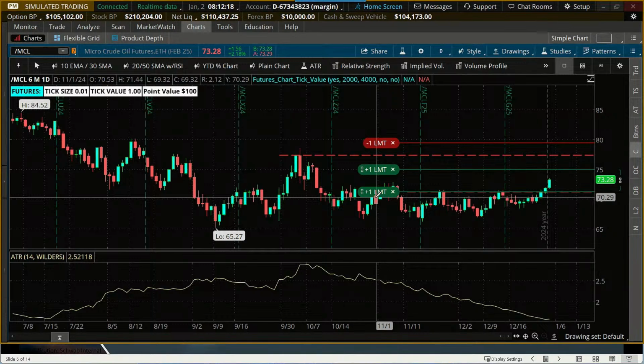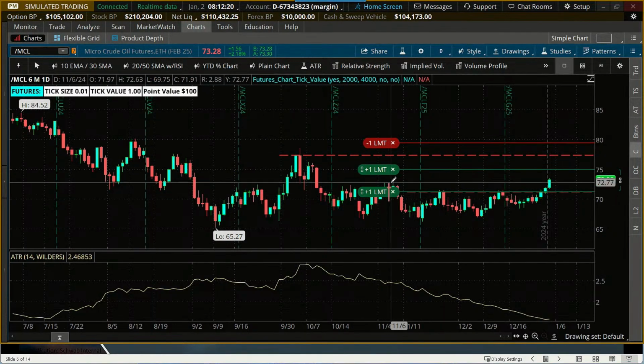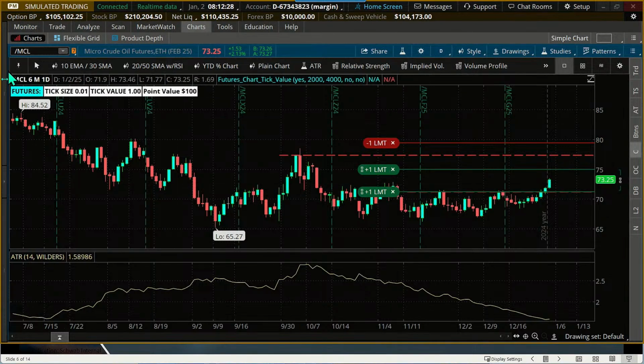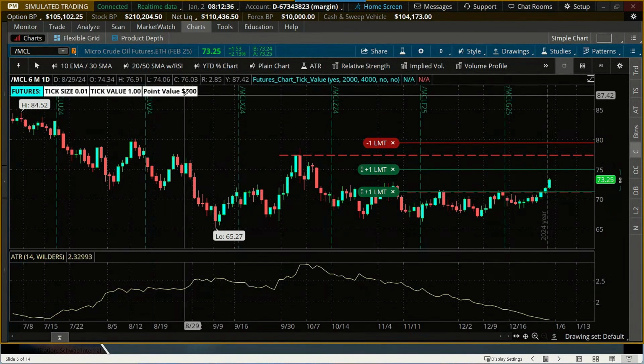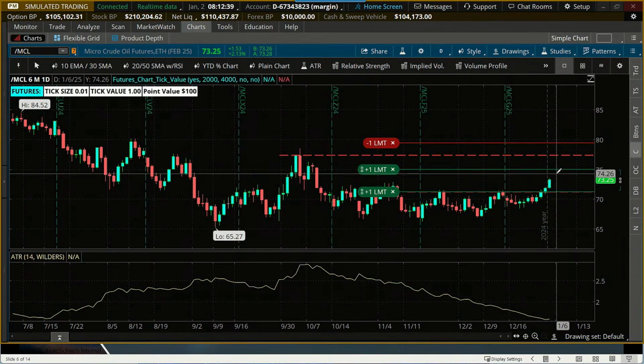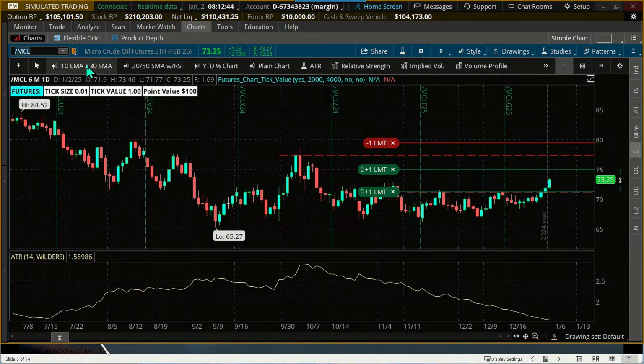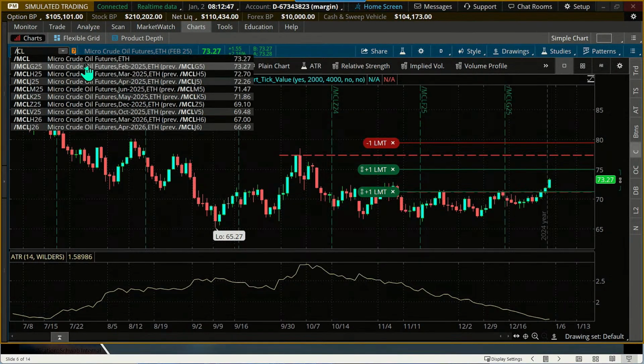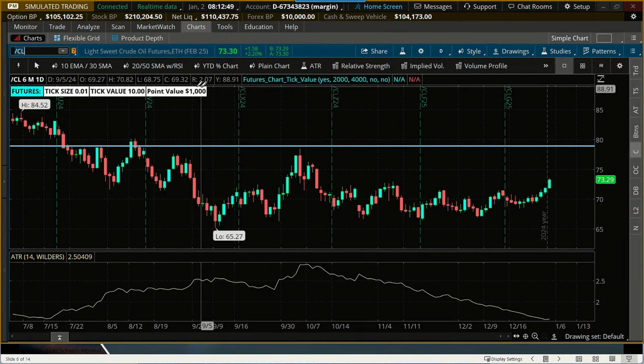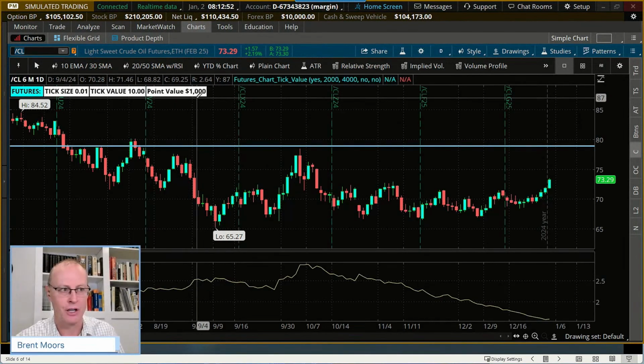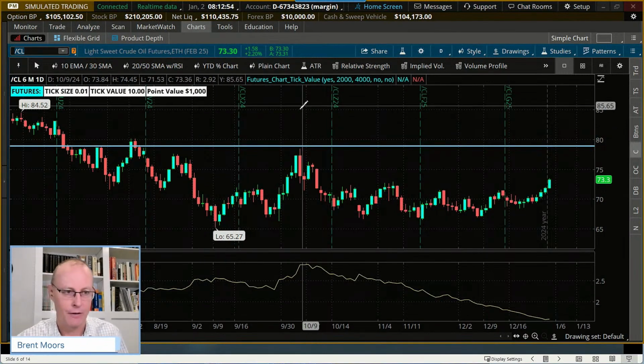So that's my trade right there. We're banking on this going down. This is a micro future, 100 points per dollar move on this. Shows you the leverage. Now that leverage obviously is not going to be as much as if I did the full-fledged contract. Here's the full-fledged contract, $1,000 per point on the full-fledged contracts. So just make sure of that.